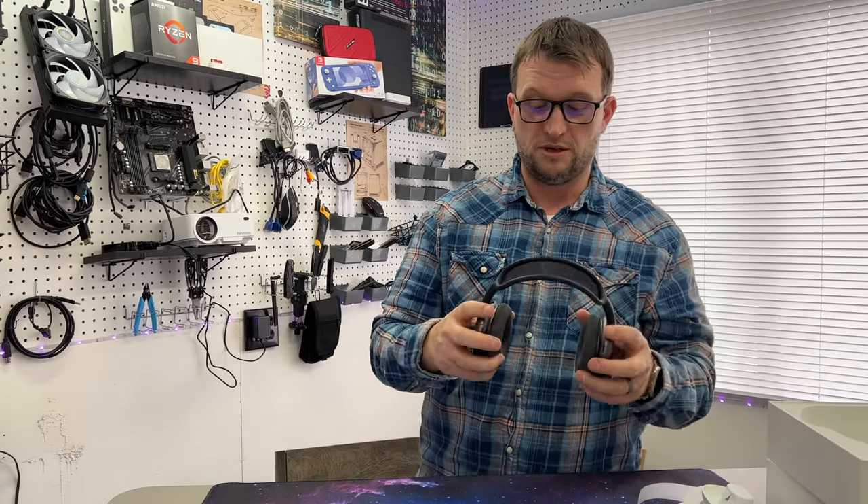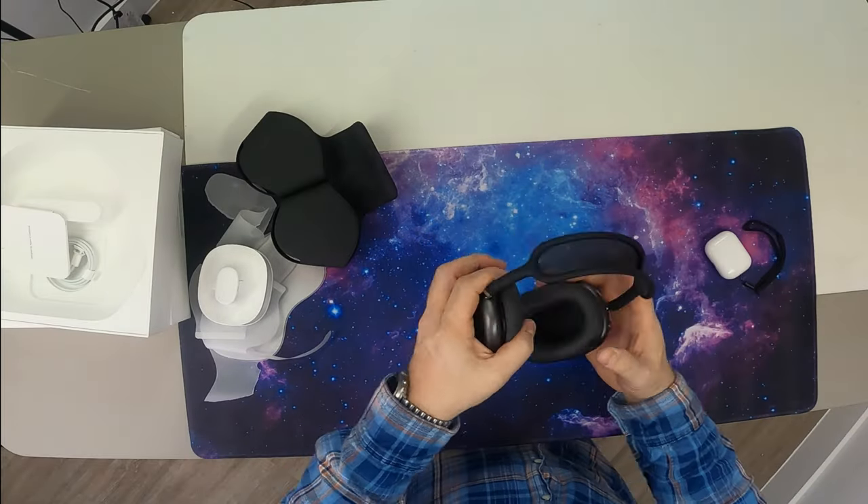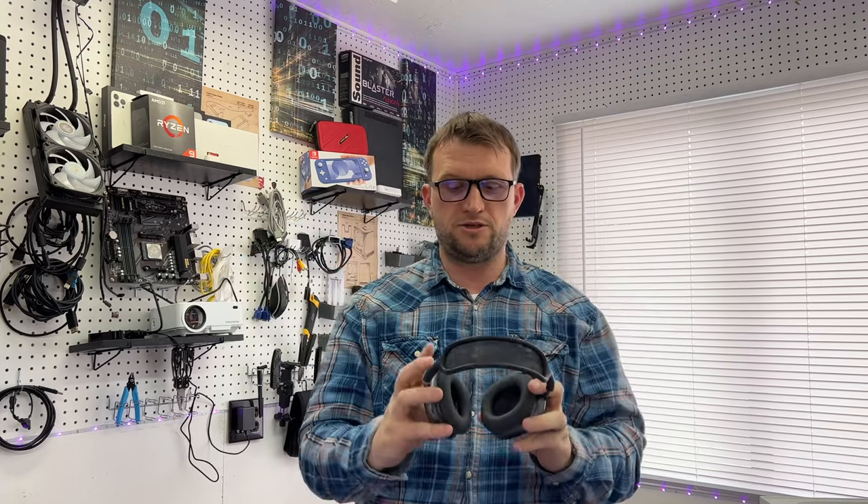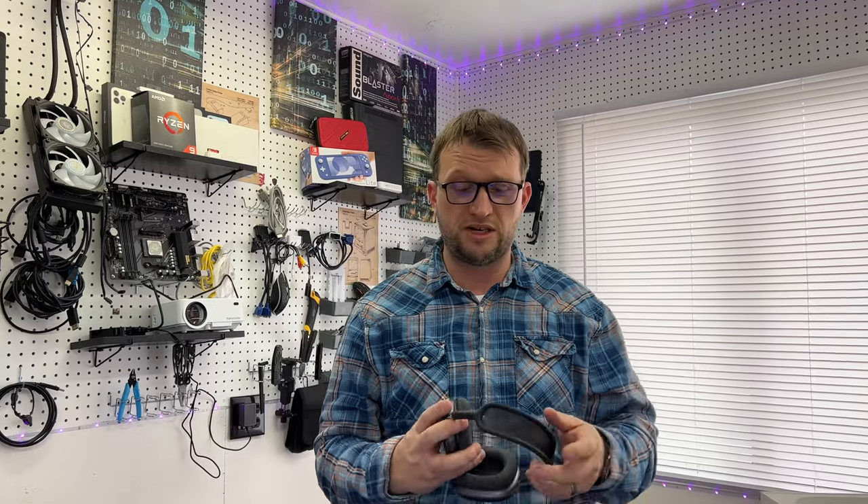As far as fit goes, you can move the headband up and down to adjust. I have a pretty large head, so we'll see how these fit — awesome. I can barely hear any noise from outside right now and it's not even connected yet. If I hit the button I can hear it letting the ambient noise in — noise cancellation gone. Then I hit this button on top and I can hear around me again. I love noise cancellation especially for video editing or music editing because you can be in your own zone.